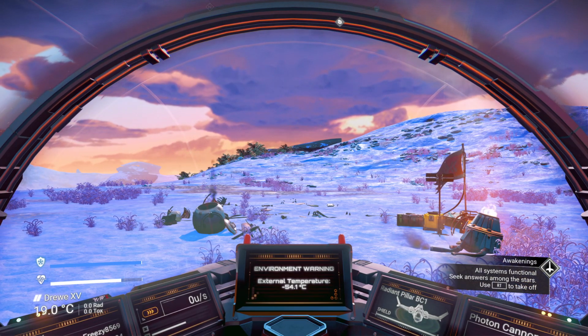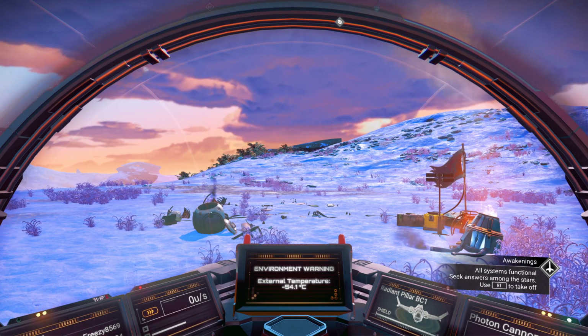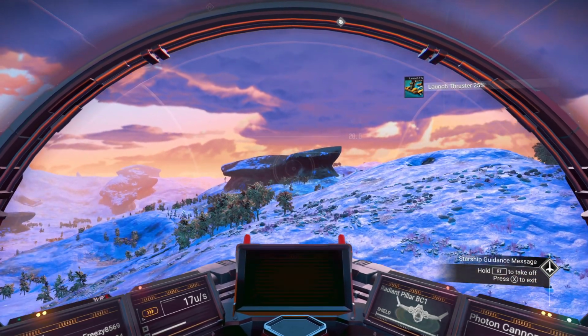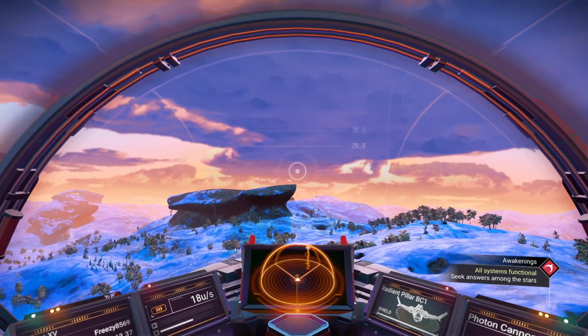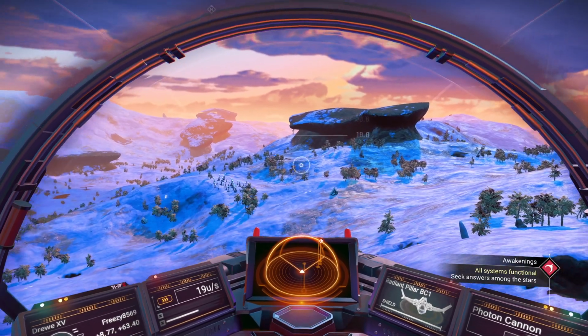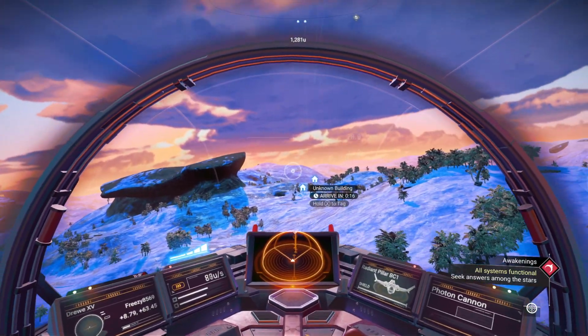Right. See you among the stars. What we use is R1 or right trigger, sorry, to take off. There you go. So the launch thrust, that looks nice. You can scan it from inside. There's something over here, let's go and have a look.